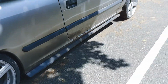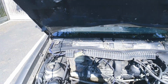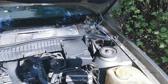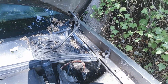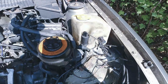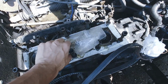Let's go check the engine bay. Look at the spider webs. There's a whole life form in there. I did give it a clean a few weeks back. Didn't film it. There was a bit of, oh my god, there's that spider. Go away, you spidey. There's a bit of rust over there from the water well. Had to patch that up quickly with some Hammerite. And now the spider's on me. Yeah, that's the 4x4 pressure system. And I had to cover the cylinders just in case.